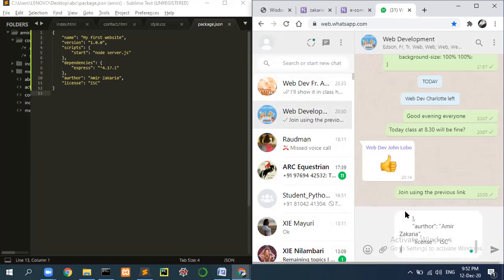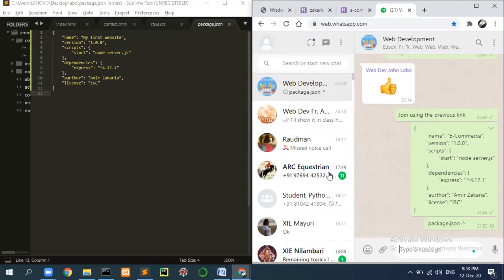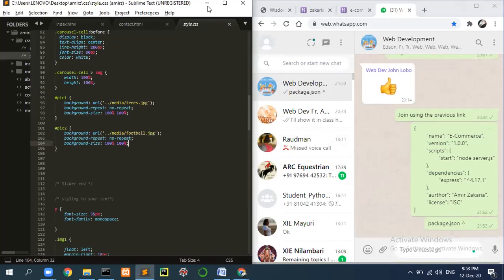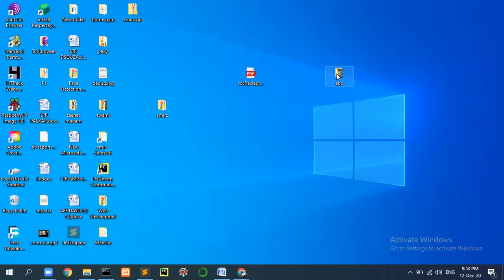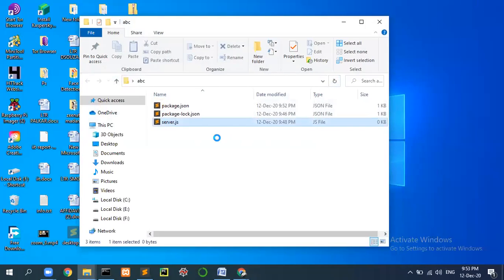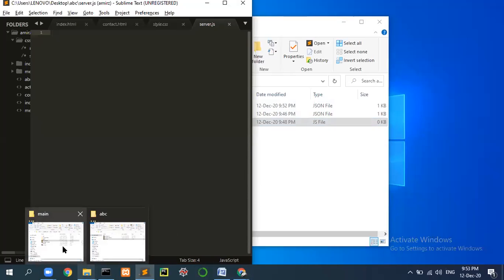So I've just shared the code on WhatsApp also. You can copy it from WhatsApp. And then in the server.js, you have to add some files. Okay, add some code. Make sure that server.js is also in another file. It should be a new file, the server.js. And in server.js, you have to have a few things.